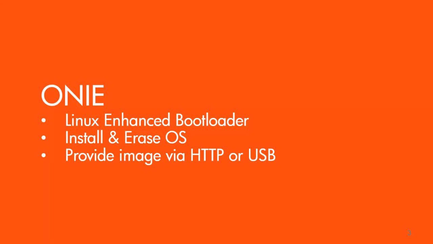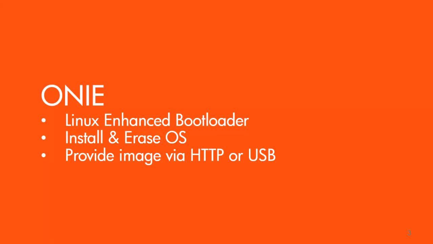Once the image is installed and they boot for a second time, then ONIE is not invoked. It will just boot into the network OS, but you do have an option of breaking into it at boot time, and you can then drop into the ONIE menu and erase the OS. I'll show you all of this now.